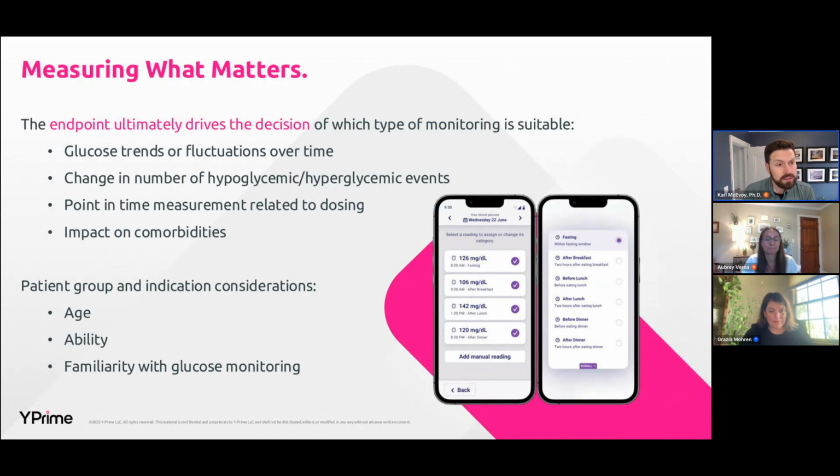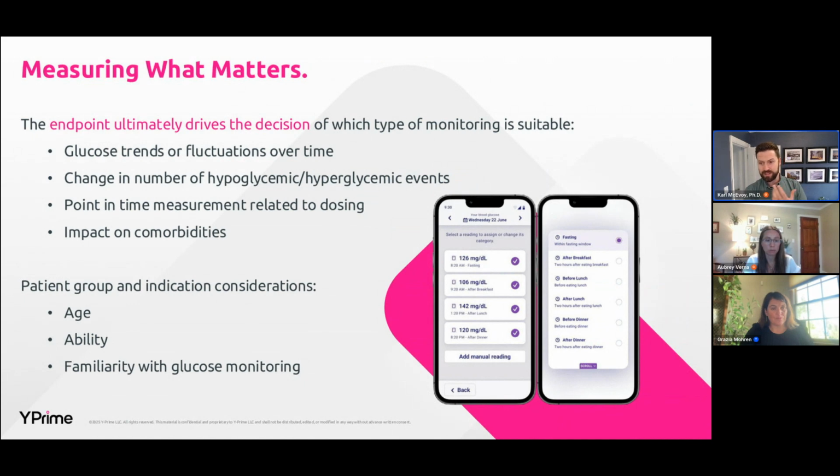Thanks, Aubrey. So I guess it's obviously a feature or a facility that eCOA providers can do. We know having CGM or BGM within a study is a really straightforward process here at YPrime. The device integration is something that we've done several times. But for me, I think we need to consider, with that volume of data and with the attractiveness of all of those data points, we want to really hone in on measuring what matters for patients and for the protocol.